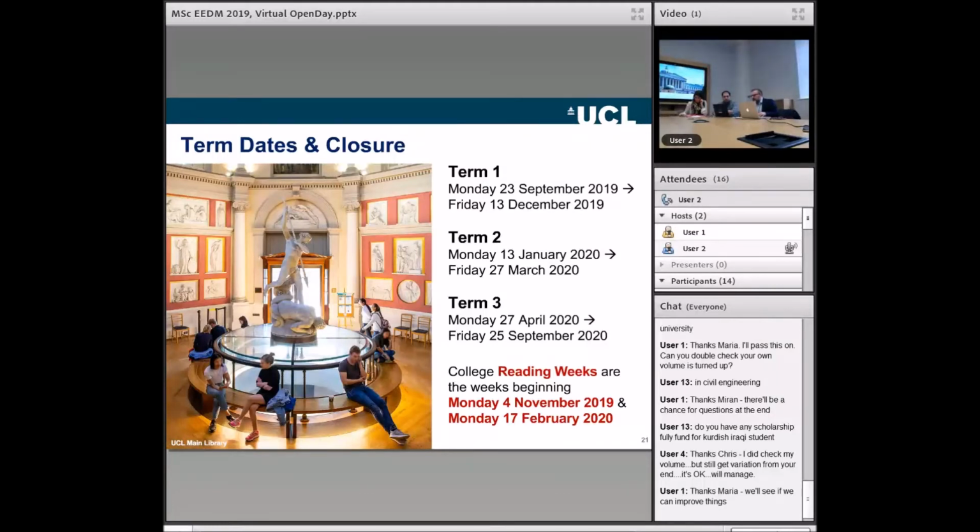Then there is a second term from January to March, so usually until before Easter. And usually you have 3 and 3 compulsory modules in each term, and then ideally you can take options 1 and 1, but even, for instance, if you prefer to have a light term 1 and maybe a heavy term 2, you can decide to choose 2 options that are both offered in term 2. Then you have a revision period in April, pretty much during the Easter period, and then May is the period where you have most of the exams.